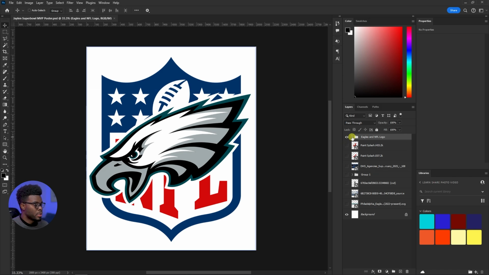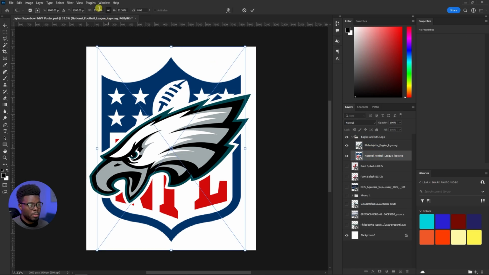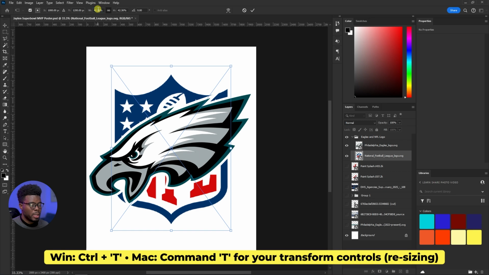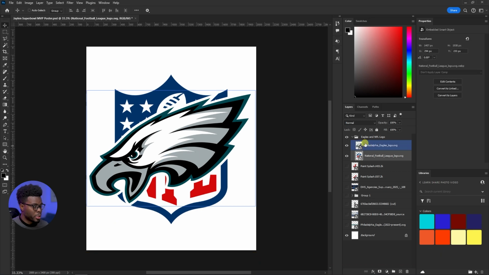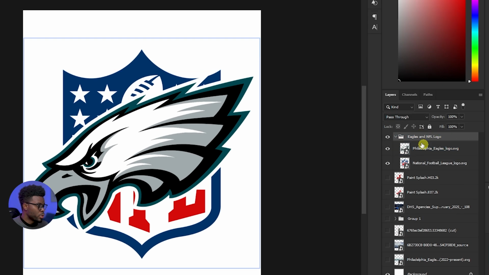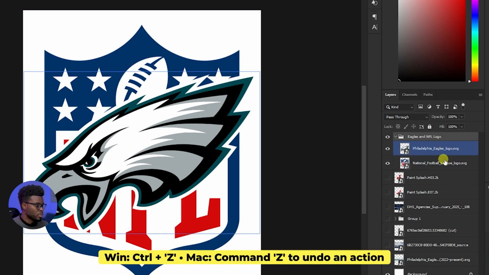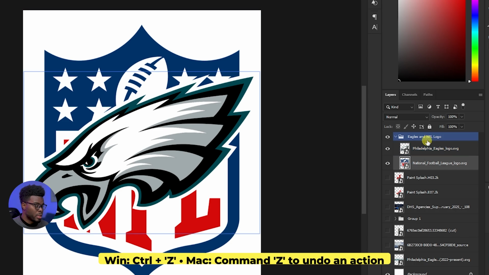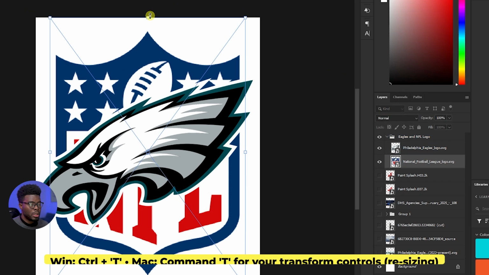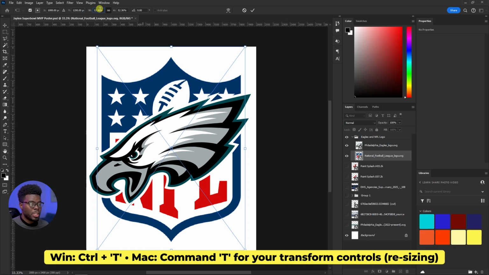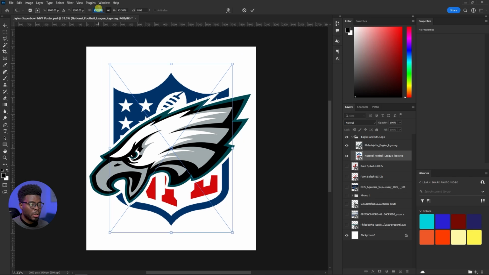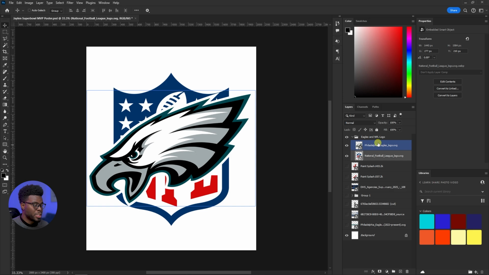So let me just size these down, but first let me make the NFL logo a little bit smaller because it's a scooch bigger than the Eagles logo, right? Proportionally. So let me select the group now. What I did just now was, let me undo that, Control Z. I selected the NFL logo within this group, hit Control T, and then I just decrease the percentage here to make it smaller, like so. Then I pressed enter on my keyboard to confirm my changes.